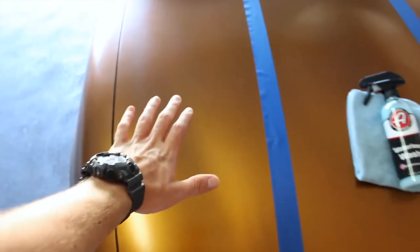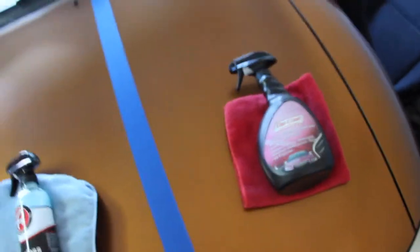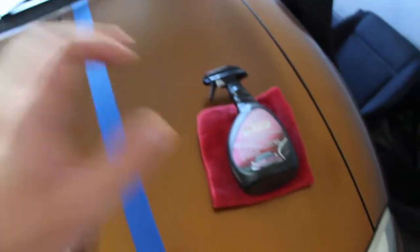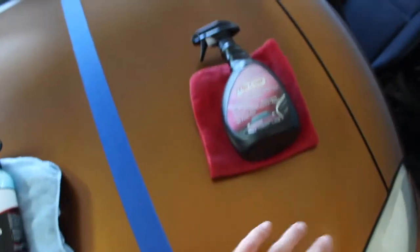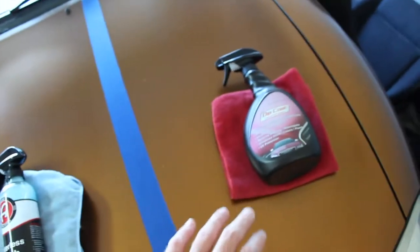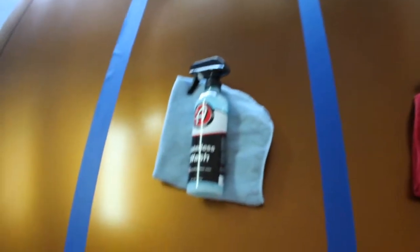I've got things laid out here. I broke the hood up into three different sections. This section I'm not going to touch at all — I'm going to leave it dusty, a little dirty, maybe with some water spots. This one is going to use the waterless wash. And then this one, I'm going to use the waterless wash on it too, but then also apply the dip top coat — which I did on this car right after it was done. I can already say that the top coat is nice. It works really well, basically like a wax for dip. So you'll hopefully be able to see the differences between the nicest, maybe medium range, and then of course dirty. So let's get started and we'll see how it turns out.